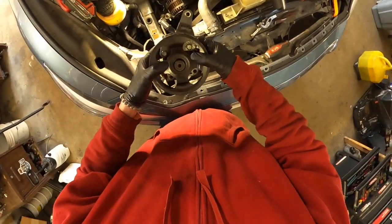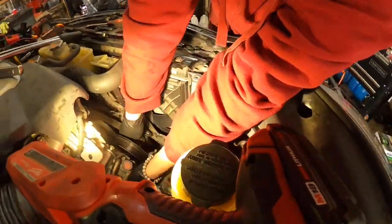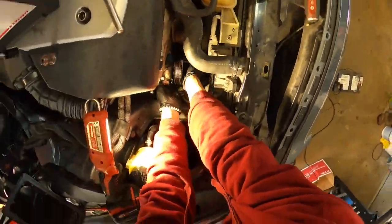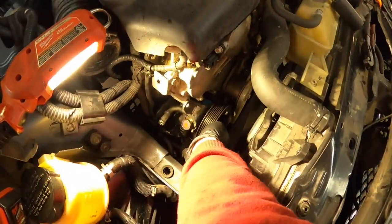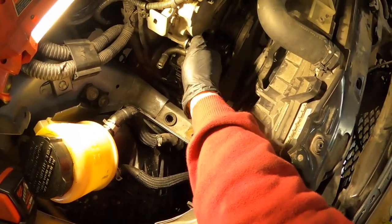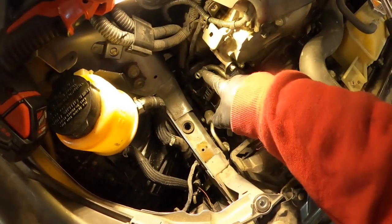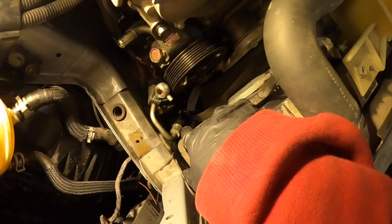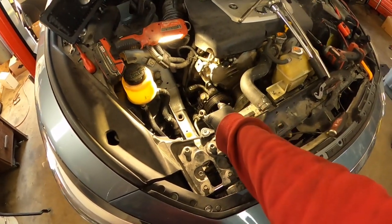Okay, this is good, all right. So let's put it inside. First of all, we put the lower bolt, and then we get the upper one. Okay, and after we tighten up the pump, we put both hoses here, and then we put the lower one that I removed first of all to drain the oil, and then we put the belt, and then we put everything back together, and we can start the car to see if the pump is working or not.